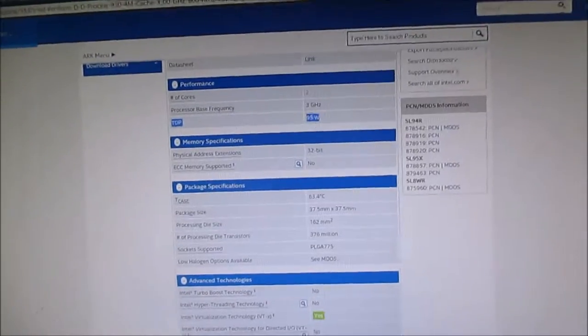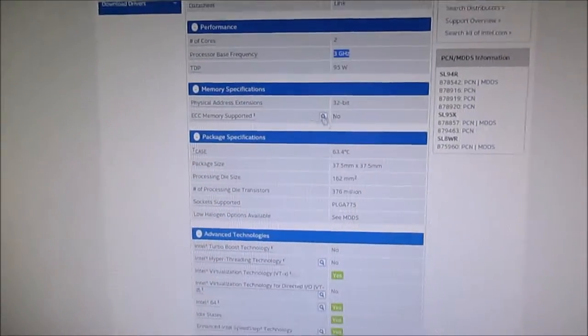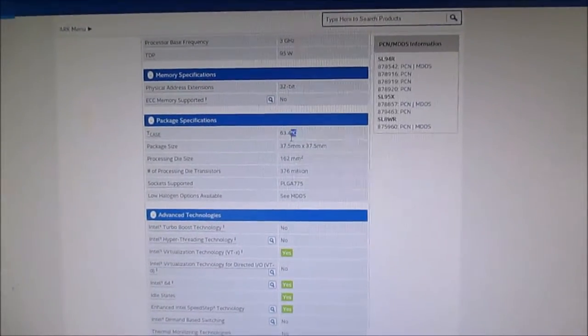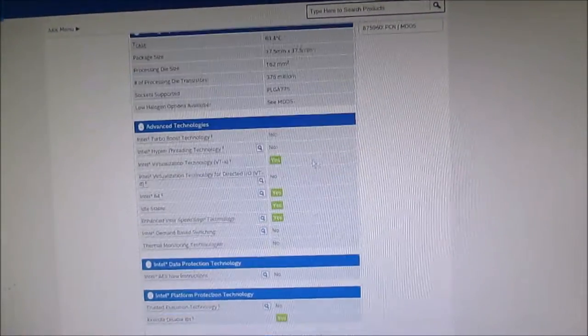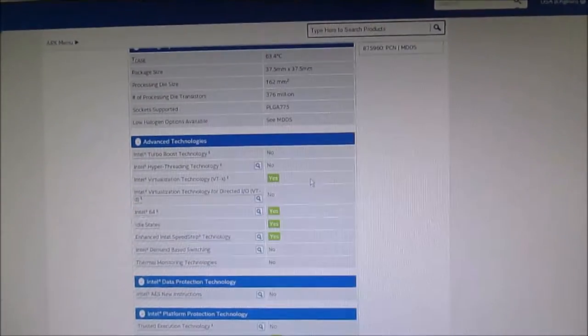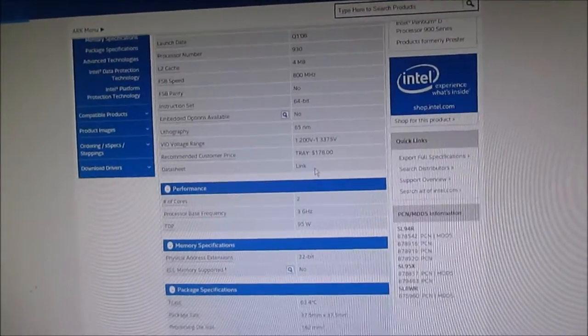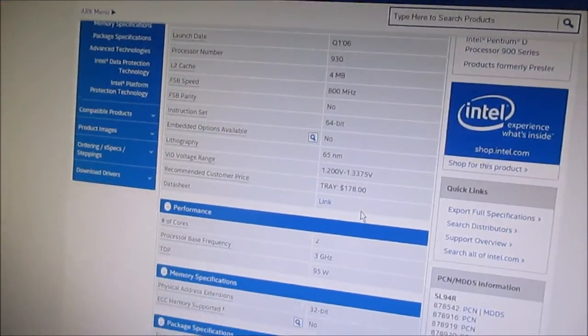95! However, that is a 3 gigahertz base clock, which is actually pretty decent. Actually surprisingly decent. Why don't I see the socket here? I don't see a socket, and I don't actually care.